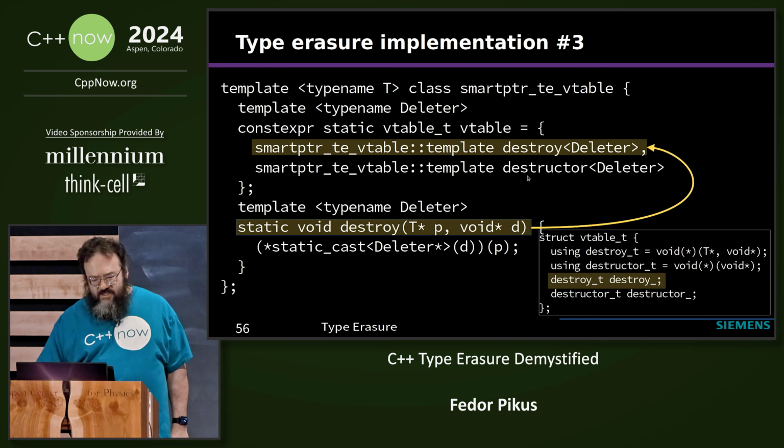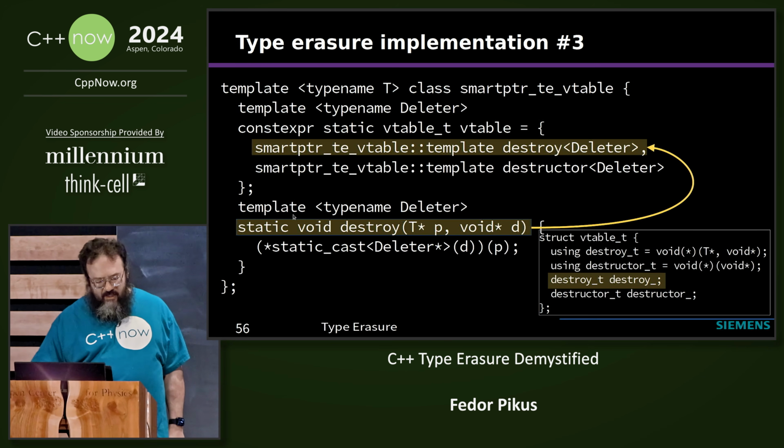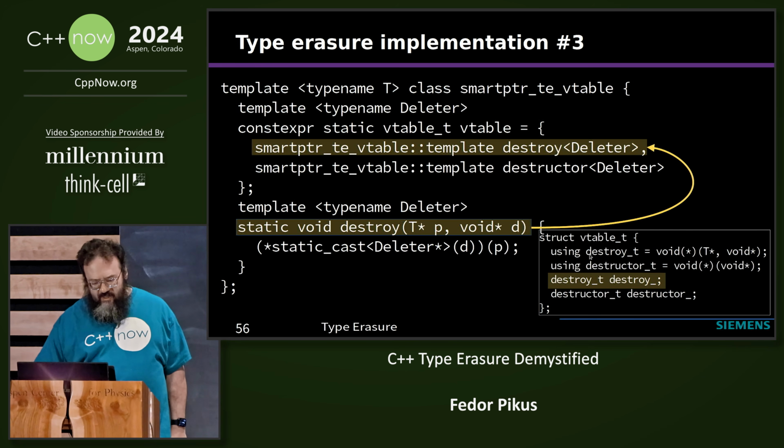So let's initialize the first one. I'll write another static function template. These are regular function pointers, not member function pointers, so I have to use either freestanding functions or static functions. I'm using static functions. A static function template that depends on the deleter. The interface is fixed. Whatever I put here as this destroy t, and I put void star, this is what I have to say here. I can't say deleter here because my vtable t doesn't know anything about deleter. But I can cast from a void star to deleter star. So that's exactly what I'm going to do.